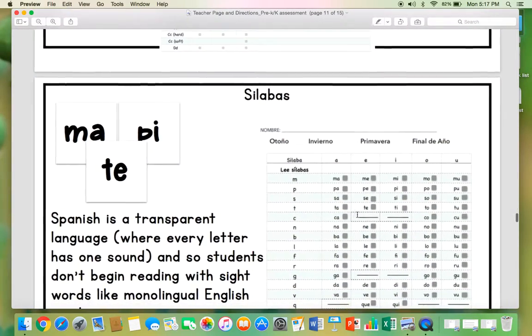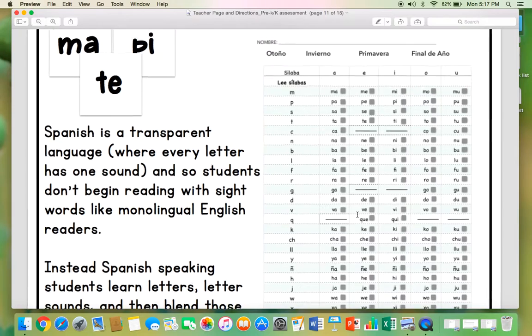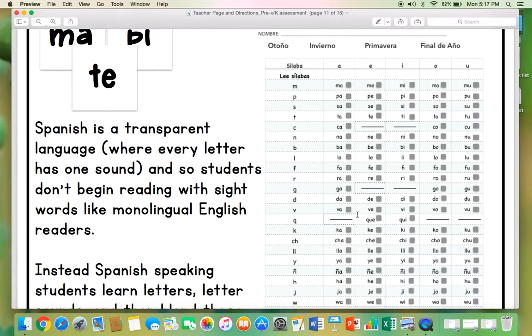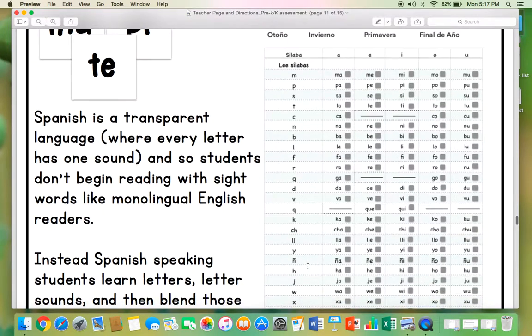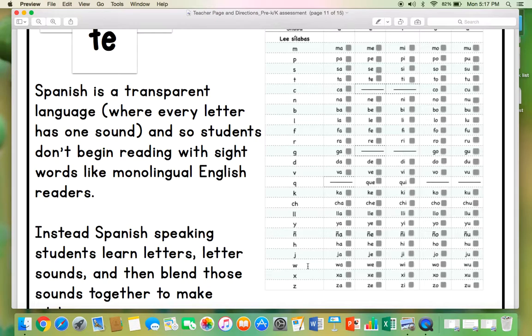For the Spanish syllabus, I have syllaba cards and I do them out of order but per letter. So I will only assess the M syllables, then the P syllables, etc. There's really no need to mix up the letters, because it's not going to be beneficial if the student is not there yet.